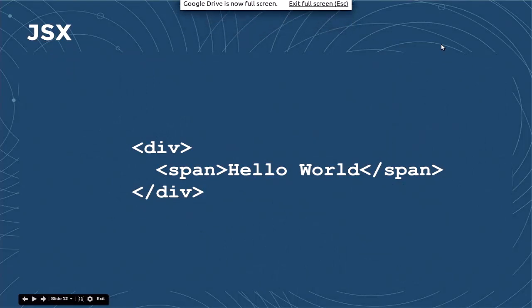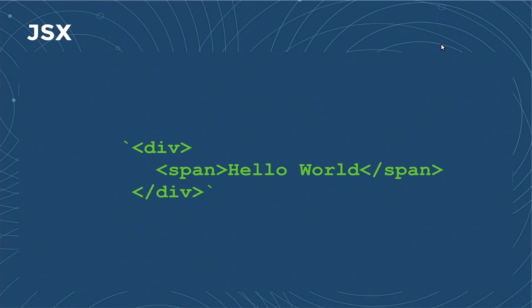So here we have some JSX. Again, TypeScript doesn't actually understand this, so we need to make this into something that TypeScript isn't going to choke on. That's easy enough. We make it a string. So now TypeScript thinks it's a string, no problem. However, we don't really want TypeScript to think that this is a string. We want TypeScript to think that this is a React element.